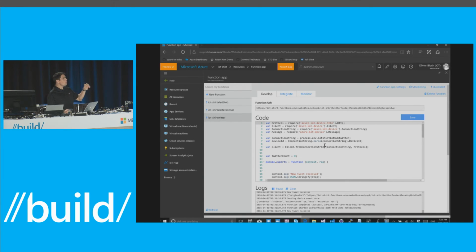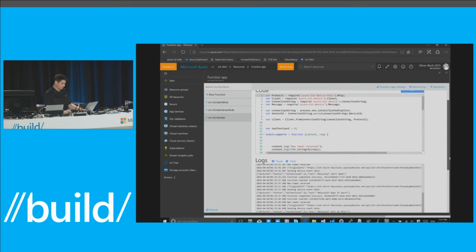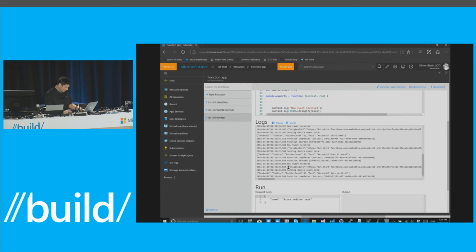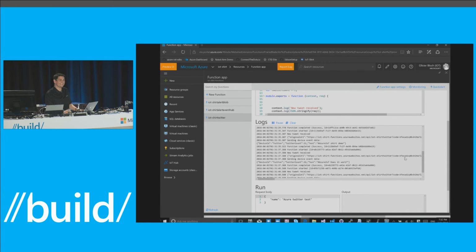It's using the Node SDK code sample, like a plain sample, to send an event. And remember, it's going to send the event to the IoT Hub, right? So Twitter device, boom, send event. So when a tweet comes in, and actually you might be able to see your tweets here, right? Tweet number 27, Azure IoT, let's do this. Azure IoT, does it work?